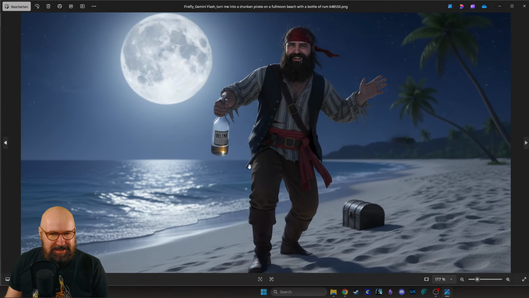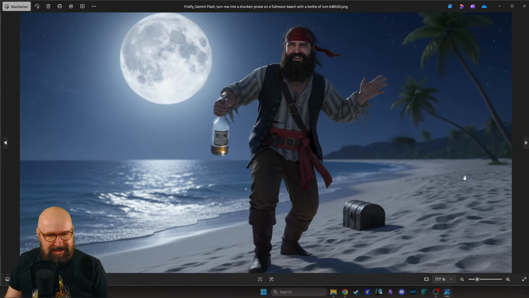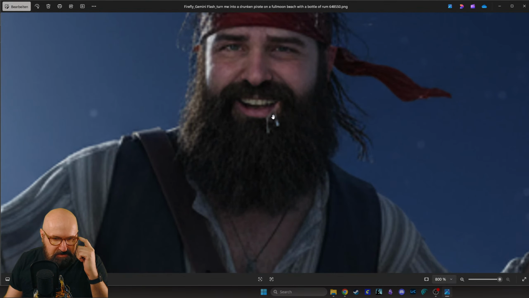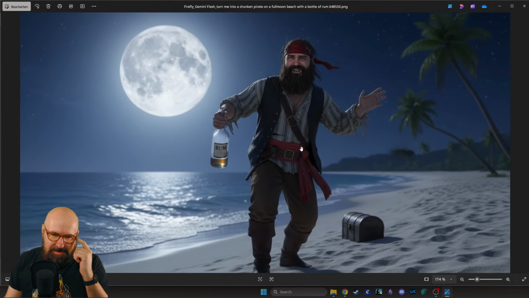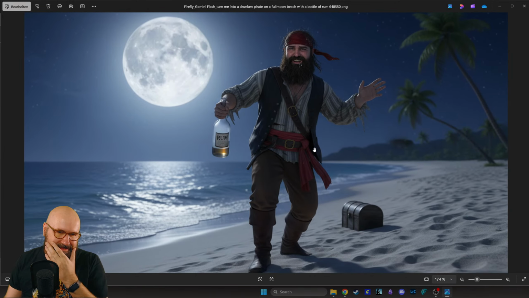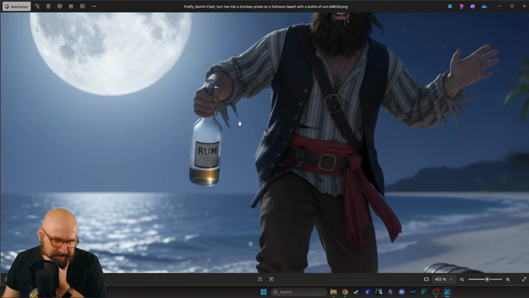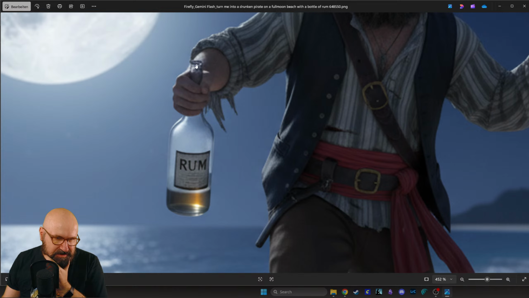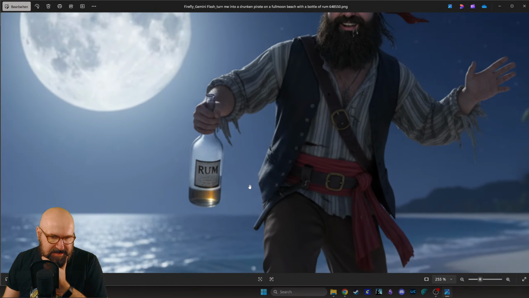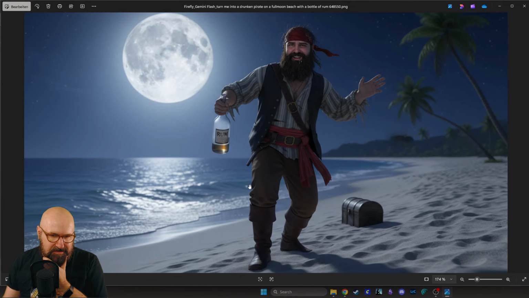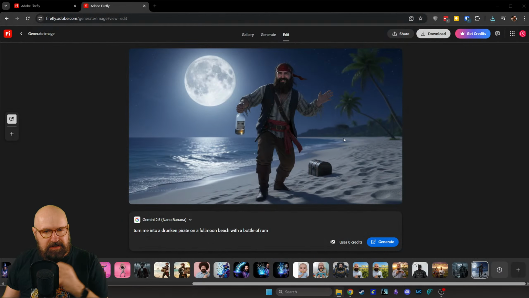Look at that. Boom shakalaka. Okay. He doesn't look quite... Oh, he has even some spillage here. That's interesting. All right. Maybe he is drunk. He doesn't look quite drunk, but good enough. With the fingers, the hands are pretty good. Look how the hands are grabbing the rum bottle. It even says rum in there. That is amazing.